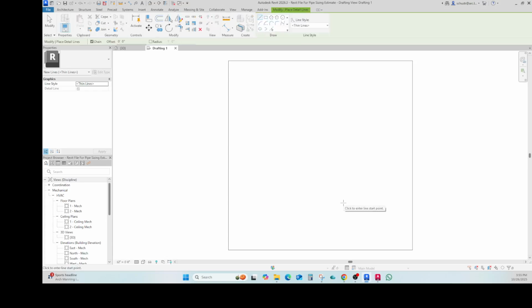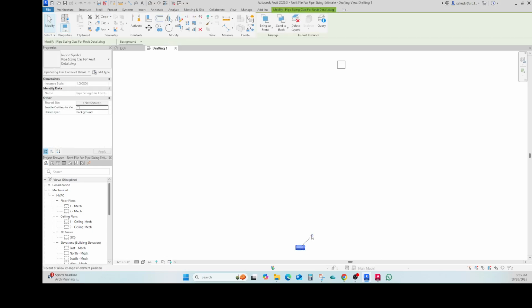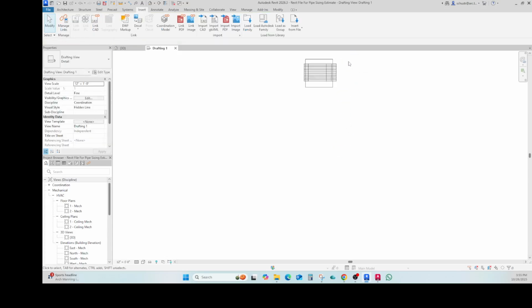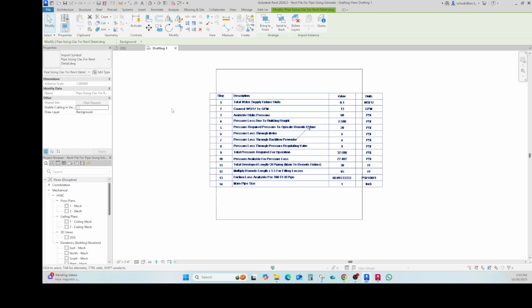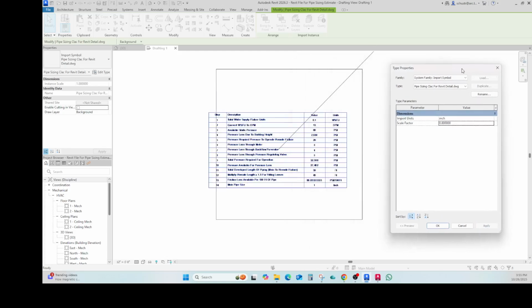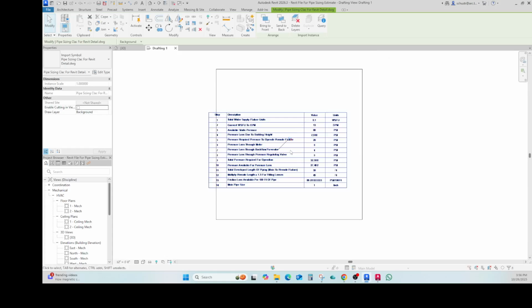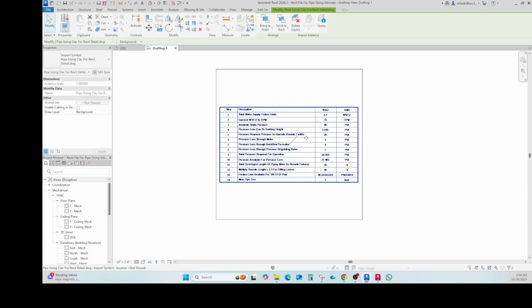Open it all up. And it showed up way down there. I double clicked my mouse wheel. So I'll click on it and unpin it. Move it up into shape. And it's a little bit too big. So here's how I fix it. I click on it. I edit the type. And I change the scale factor. I'll make it 0.8 to see if that fits. I think it will. That was the move command. There.